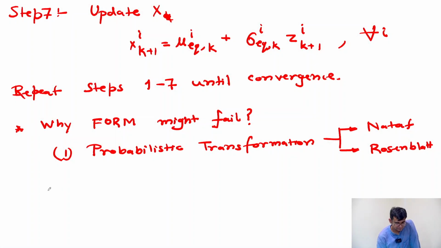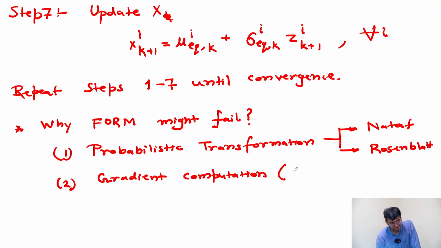So the second source is gradient computation, and this might not always be there, but assuming I am using finite difference, which we will have to use in most cases. This will only be there in a few cases. I mean, if FD is used, otherwise it is not there. If you can compute it exactly, then that's fine. That is the second source of approximation.